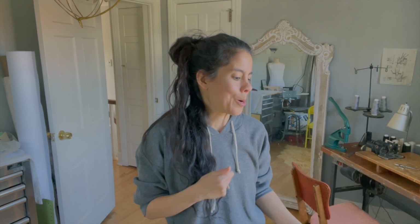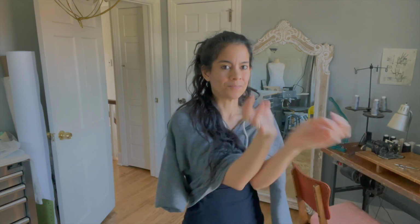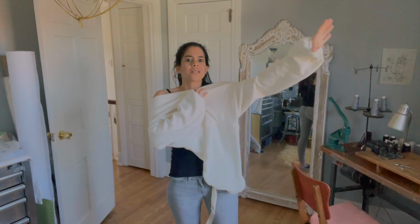Okay folks, it is the moment of truth. This has been a long journey. We had a pattern that we started with, we hacked it away, made some changes, used our inspiration as a guide, and then hacked away a lot of the pattern pieces that we cut out of fabric because I added too much. Finally got it sewed together. We got the drawstrings in, even though, let's be real, that hood drawstring did not want to go through that eyelet. And it is now the moment of truth to try it on, and I am so excited.